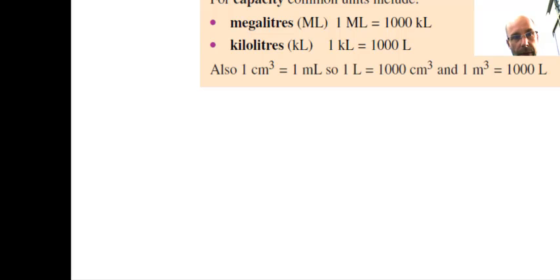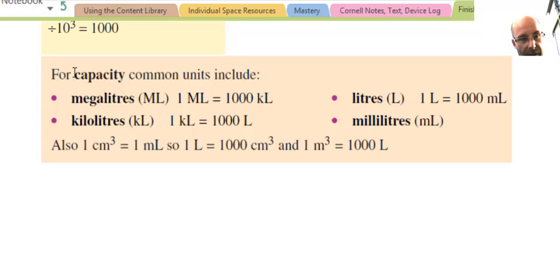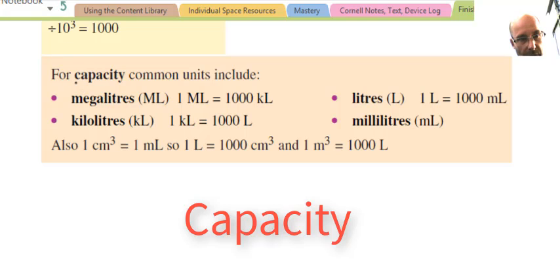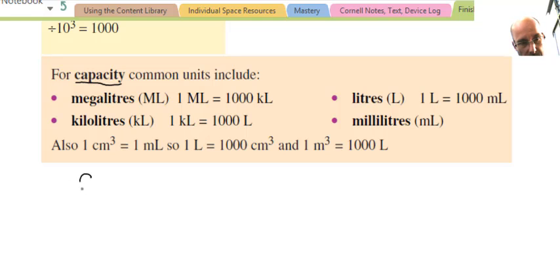That's a conversion. In the final part of this video, we're going to look at this idea of capacity. It's very closely linked to the idea of volume, a very similar idea. We tend to use capacity when we're talking about fluids. We can use volume for fluids as well, but capacity tends to be used mainly with fluids. And fluids are things that flow, things that collapse under their own weight. An obvious example is water, but it can be gases as well, liquids and gases mainly. Even bitumen that they use on the roads has been shown through a very long experiment to flow, and you could use the units for capacity for it.